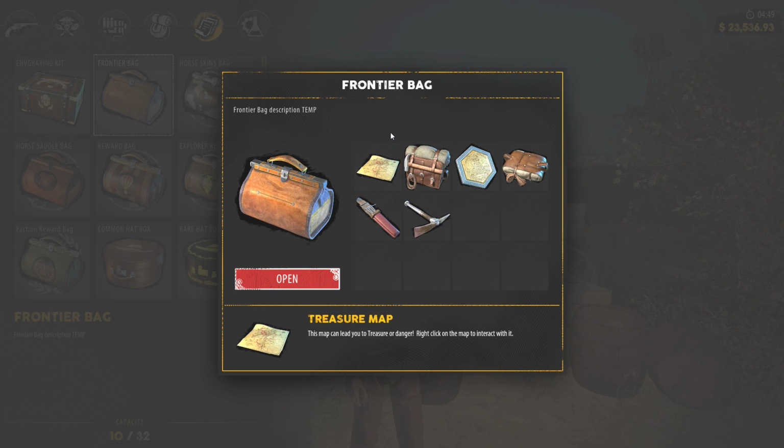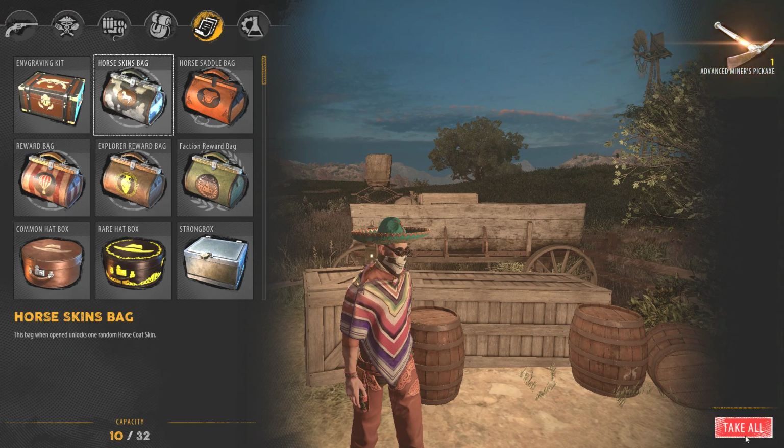So the Frontier Bag will also spawn in farmhouses, which is pretty good because it's got some good loot. So treasure map, large campsite, cabin key, which is huge, small campsite, lockpick, or advanced miner's pick. All great items. Let's hope for a cabin key here. And a miner's pick. Okay.